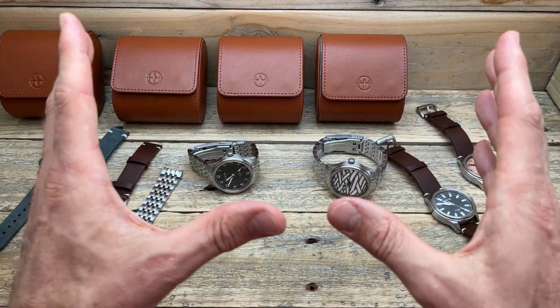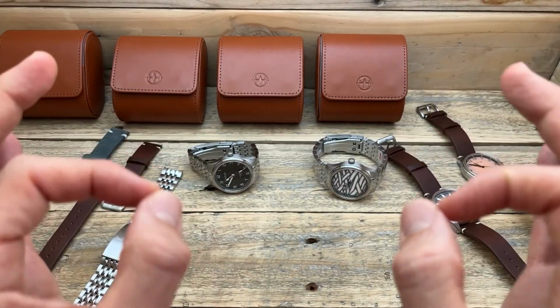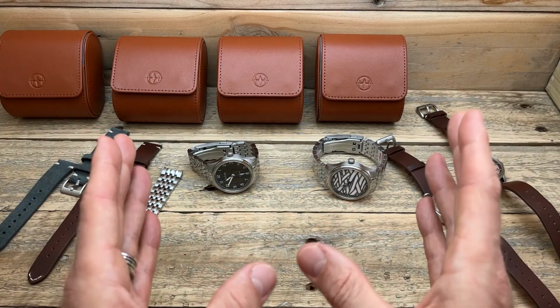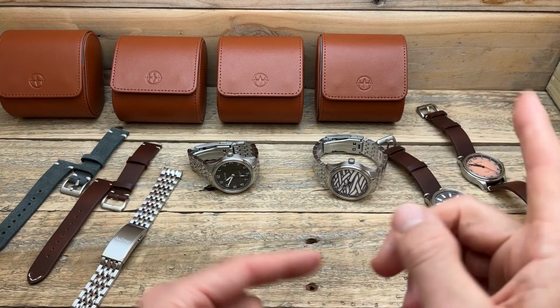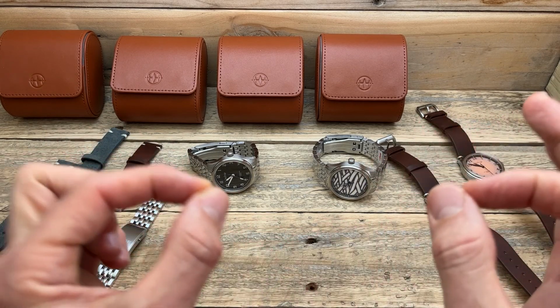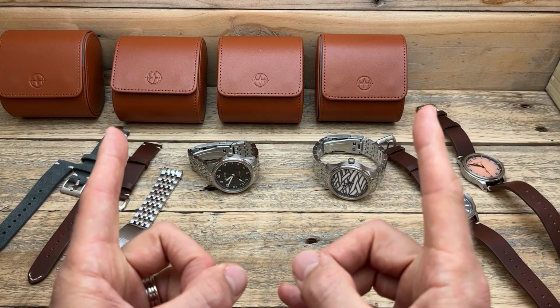So let's talk about the variations that we have available today, the variations on the dials, because the watches themselves are all the same. The cases are the same, the sizes are the same, the straps or the bracelets are the same, but the dials and the handsets differ from model to model. So let's go through them, shall we?